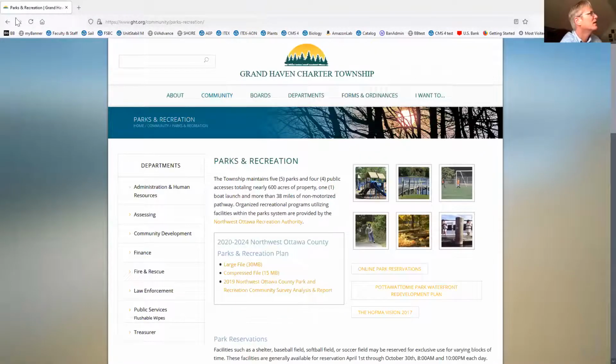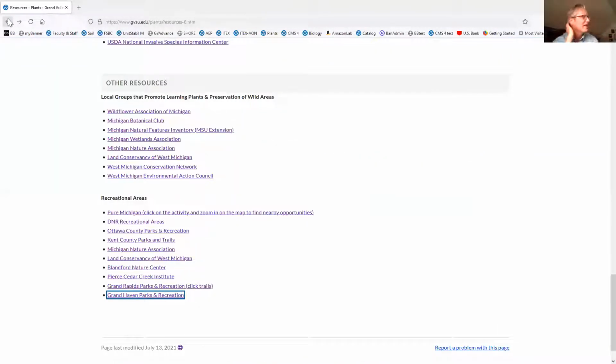So anyhow, the point is there's a lot of areas that are totally accessible, but they're not very well organized. I didn't look at the Pure Michigan to see if all these show up, but I would be shocked if they all do, just because they're operated by different people.